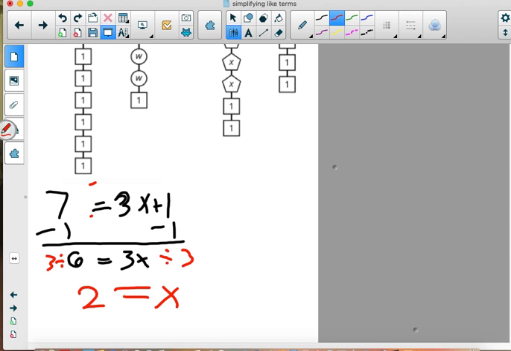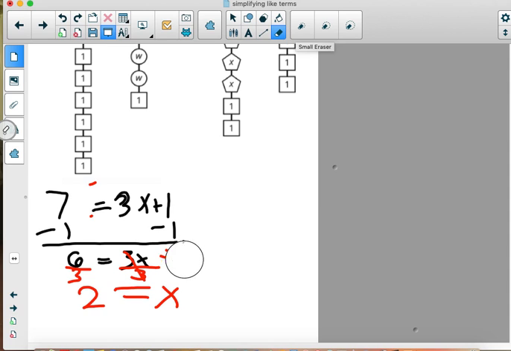Just some housekeeping stuff. When he divides by 3, is 3 divided by 6 the same thing as 6 divided by 3? So when we show division, I would recommend showing it as a fraction. You want to divide by 3 on both sides, and if we did it on this side, it would cancel out. It's going to support your work a little bit better, because it looks like his answer should have been 1/2 if it was 3 divided by 6.